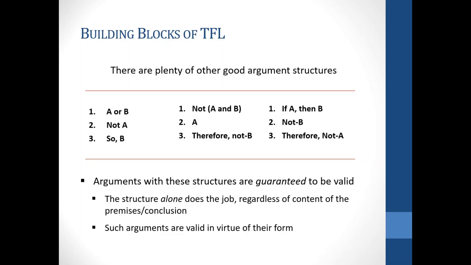Yes? Why is A not true? Isn't it still possible A is true if B is not true in the first one? Good. So let's think about it, right? When we're testing the argument for validity, how would we do it? What are we looking for? Nice. So to test it, what do we got to do? We make the premises true and see if there's any way that we could then make the conclusion false. So if we make 1 and 2 true, is there any way that 3 could be false?